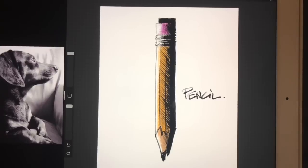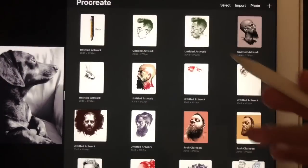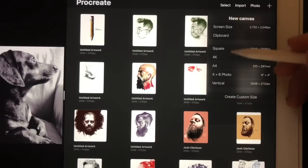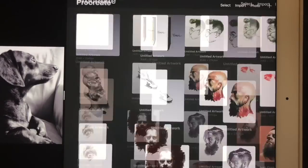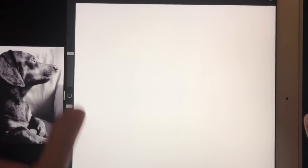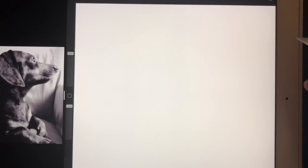So let's get started. The first thing I like doing, so I'm going to put this thing in the gallery, and I probably am not going to keep it, is select a square canvas. I like the square because look, when you have a little bit of a split screen on the left with the original photo, you still have a big amount of real estate to play with.